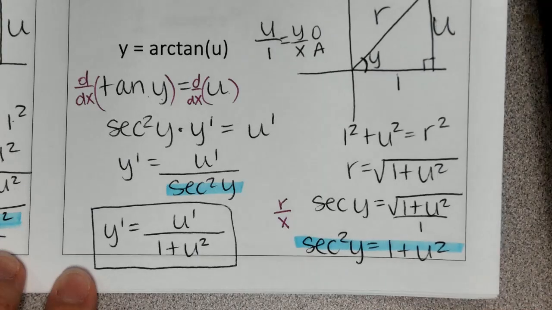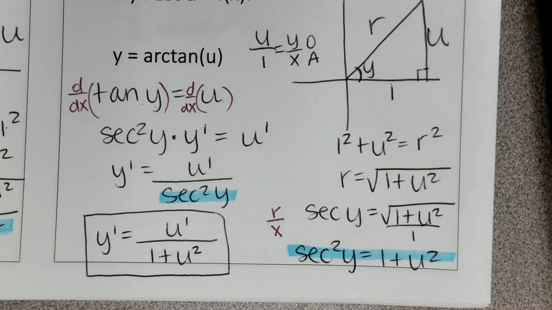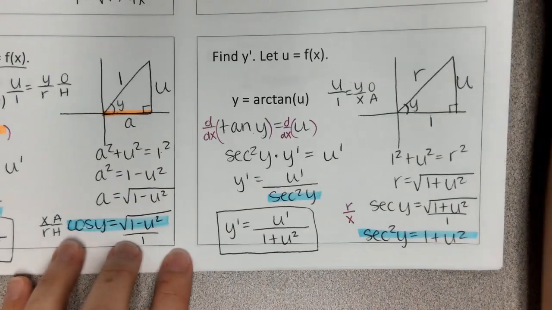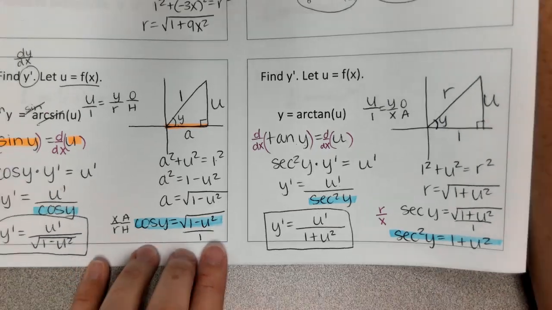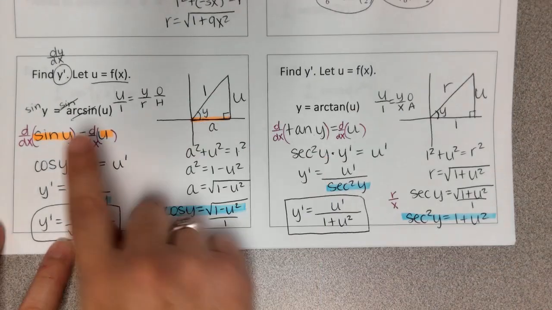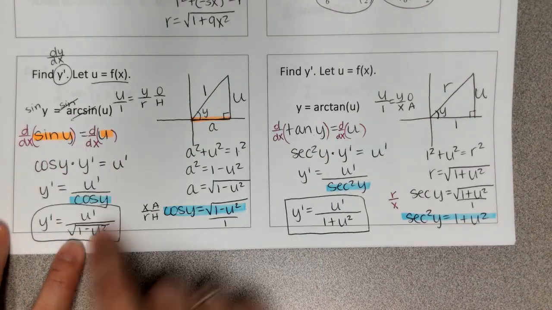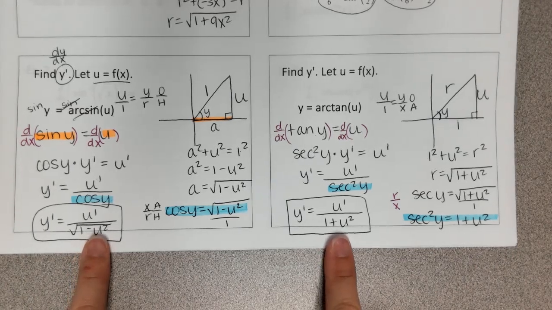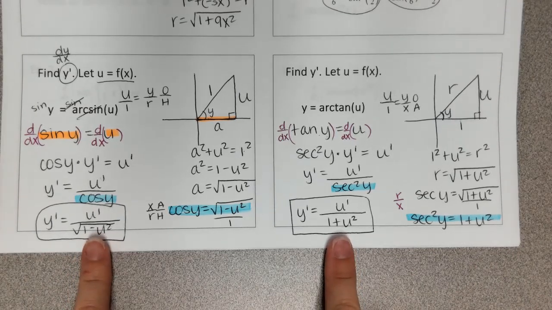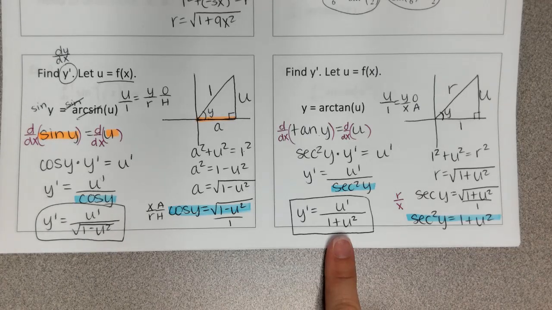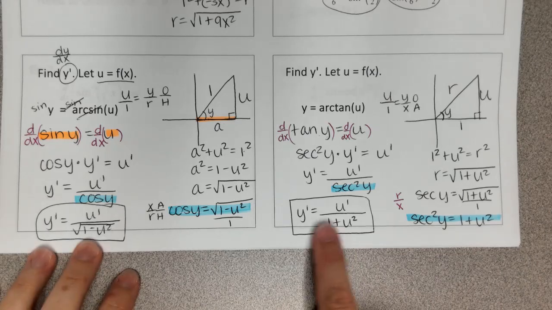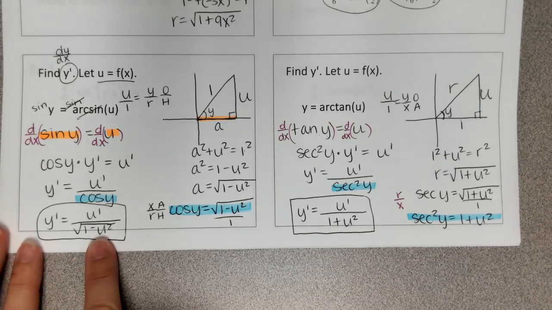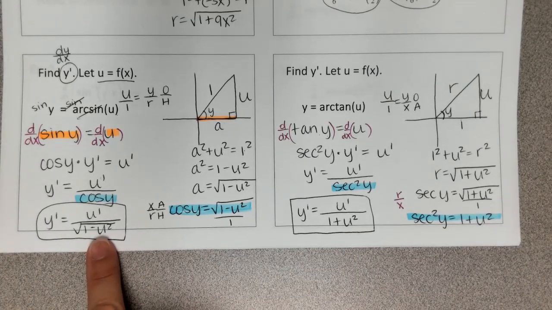Okay, now again, you're not going to have to recreate this process. I'm showing you where they come from. Let's look at both of these side by side. Can anyone explain to me why this derivative has a square root in it and this derivative does not? The derivative of tangent is secant squared, has a square in it, so the square root gets canceled with the square, right? This one doesn't have a square in the derivative, so you should see a square root.